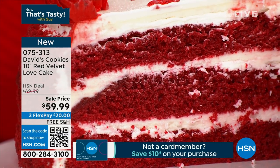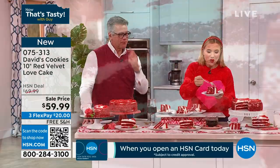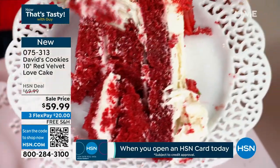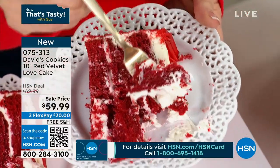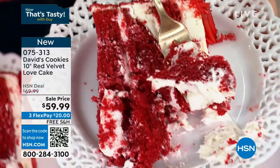So it's made from cocoa powder. This is actually, like you said, a chocolate cake. It's just red velvet with that delicious cream cheese frosting. But what I love about it is, if you're not a baker at home or you're just trying to think of something for Valentine's, Galentine's Day, an anniversary, just a perfect gift for someone, something perfect to have in your home, you don't have to do any work.